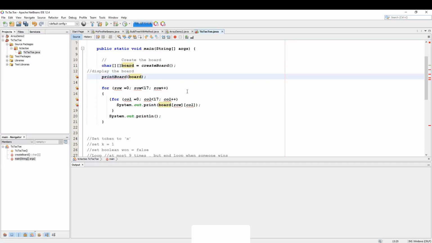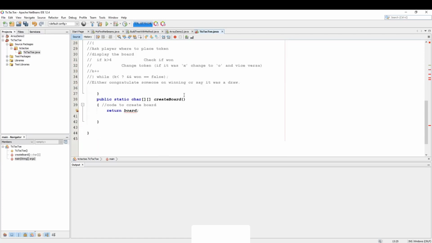So again, public static. Now, is it going to return anything? No. Void. What's its name? Print board. It has a parameter, and it's a two-dimensional array. I can call it anything I want. I'm just going to call it A for the sake of it here.